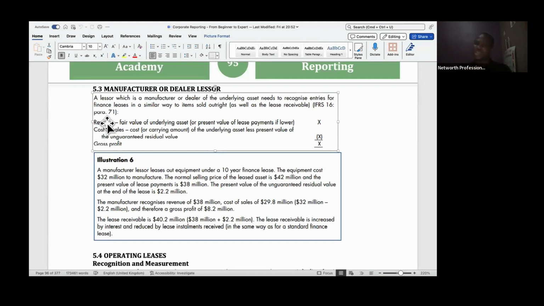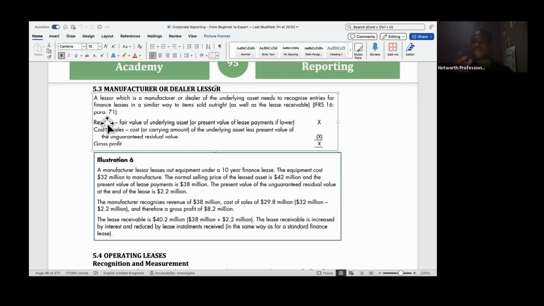But we have a problem with that net investment in the lease, because it contains two items. One of them is the present value of the lease payment, which is okay, that he will get. The second one is the present value of unguaranteed residual value. IFRS 15 does not like that one. IFRS 15 does not deal with what you think you will get. The present value of unguaranteed residual value is saying that he thinks he can. No, IFRS 15 has nothing to do with what you think you can. It is what you will get from the goods you have transferred.